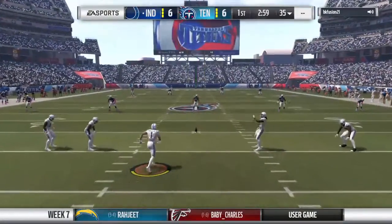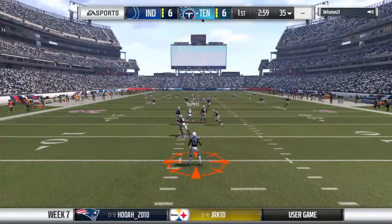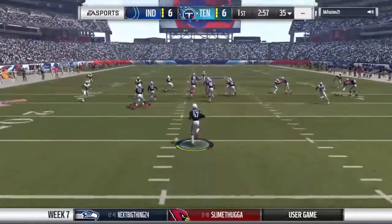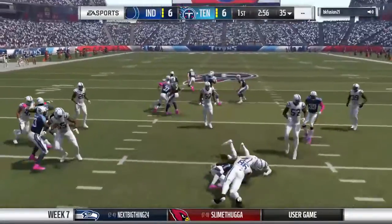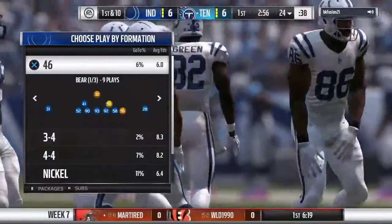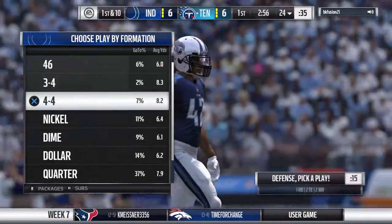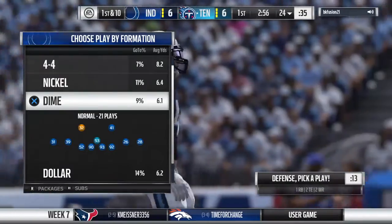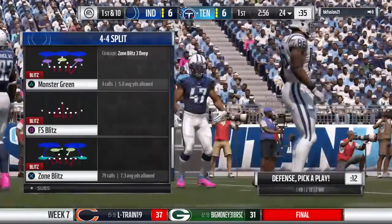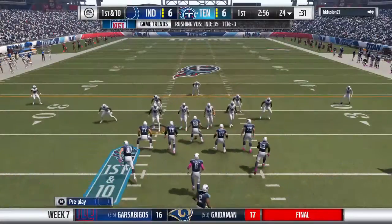So we're right back where we started, all even, as the kick's away. This one fielded at the 5. And a pretty good return here. He'll be stopped just shy of the 25 at the 24-yard line. The Titans offense now, they get ready to do battle again here. And they were able to punch it in the end zone last time. They'll be looking to do that again here. For the defense, obviously, they'll be looking to stop them from punching it back in the end zone.